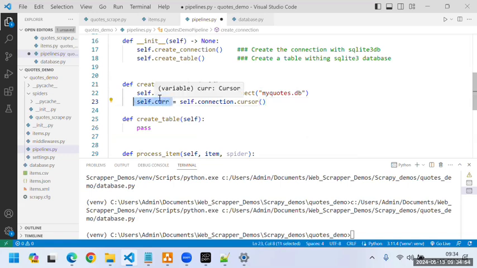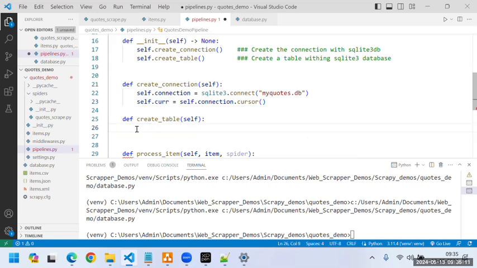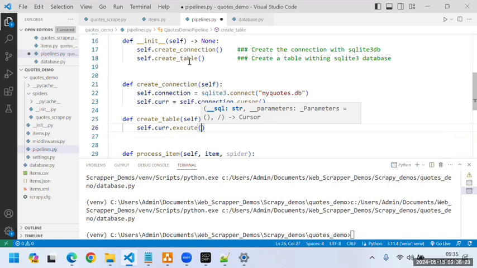Now once you have the cursor object, what you would do is create the table inside the create_table function. So here you would use self.cursor.execute. Within this, I'll just copy it now to save some time.